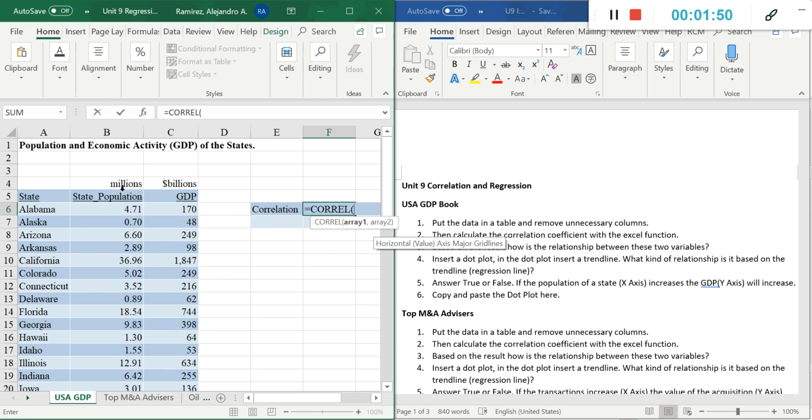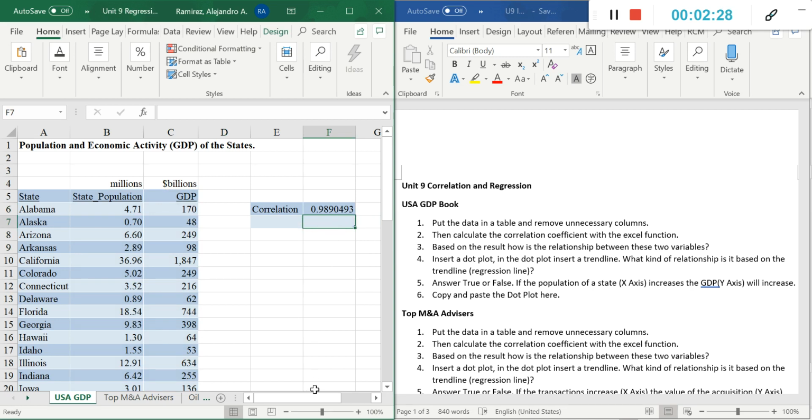So if I want to do it very quickly, if I already put it in the table, yes, I can select it manually, but that will take me forever. So what I'm going to do is put my cursor there, and where it creates that black arrow to the bottom, it's going to do that. Then that means that selects that one. Then I'm gonna do a comma to start with the array 2, and then I'm just gonna select again all that column with that black arrow. Okay, so in that case I have it that way. I don't know why it copied one more time there, but let's just delete it.